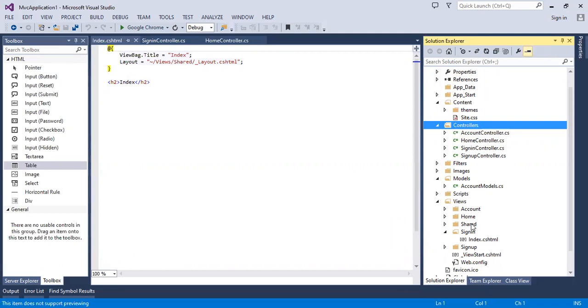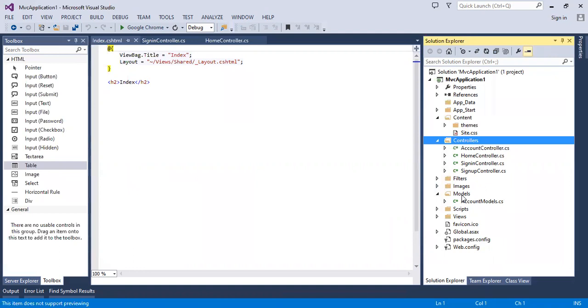Now I'm going to discuss the Models folder. This is a very important folder. The Models folder of an ASP.NET MVC application contains the class files which are used to store the domain data as well as the business logic.